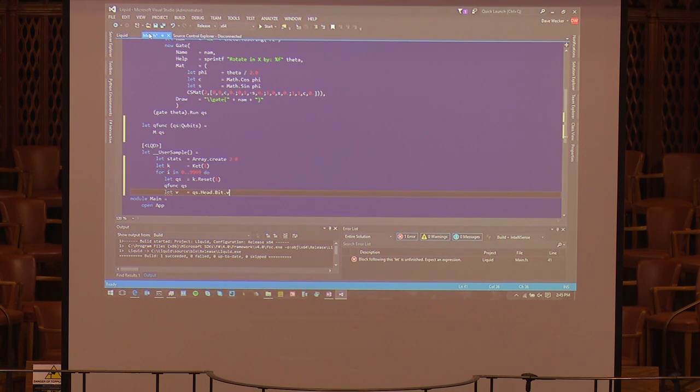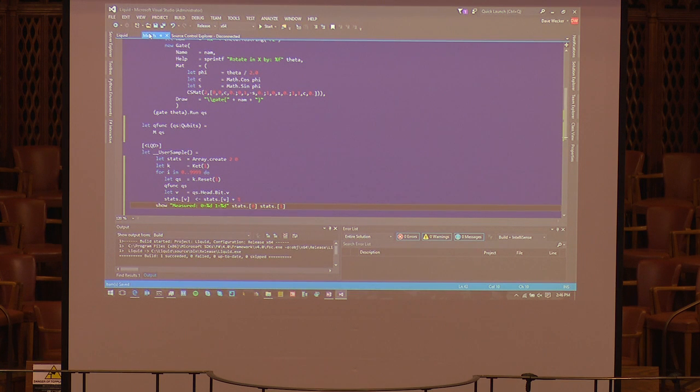So V is now the integer value of that first qubit, and we're just going to say the stats, get the stats for that value plus 1. So we've gathered our statistics. And at the end, we're going to do a show that we measured 0 equals a %d, 1 equals, as I said, printf syntax, stats.0, stats.1. That's it. That's our whole program. Nice and simple. Except, just like Python, you need to be indented correctly.